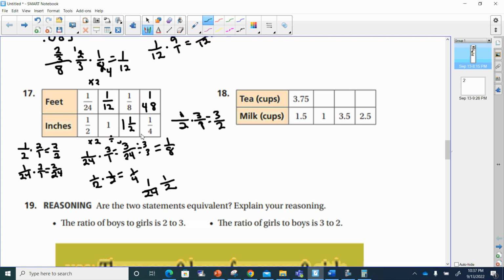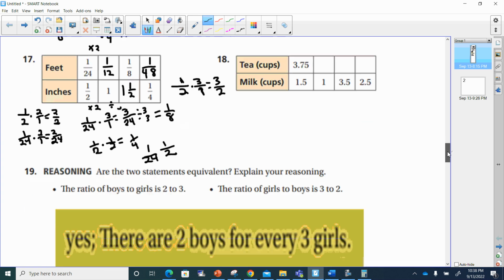And then now I got to see, what did I do to 1/2 to get to 1/4? Well, I multiplied it by 1/2, because 1/2 times 1/2 is 1 times 1, and then 2 times 2, 1 over 4. So I had to take 1 over 24 and multiply it by 1/2. And when I do, that's going to double this, which would make it 48. All right, I'm glad I went back and checked this now.